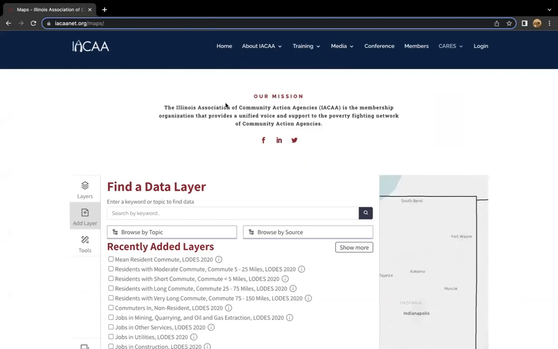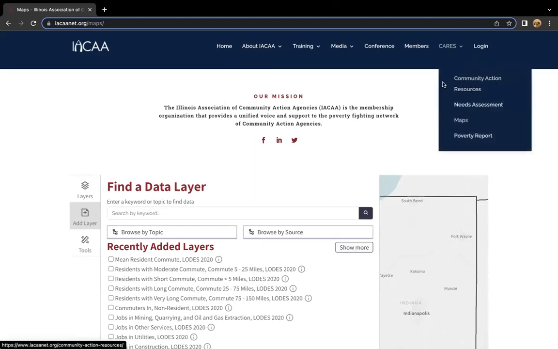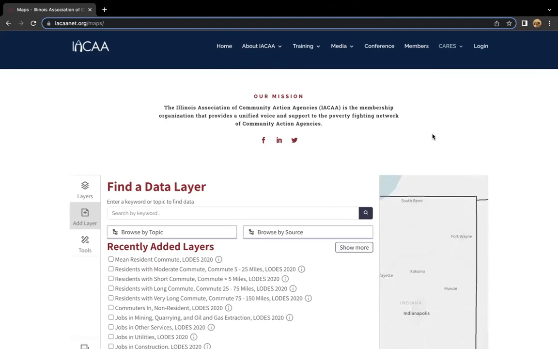There we go. And CARES has built data tools for National CAP as well as for several other state community action associations. And we're very excited now to have the new Illinois data tools up. In our first webinar a few weeks back, I provided a brief overview of each tool in your hub: the resource guide, the needs assessment, the map room, and the poverty report. And then in our last webinar, we did a deep dive into that community needs assessment. And today we are going to focus on this map room.